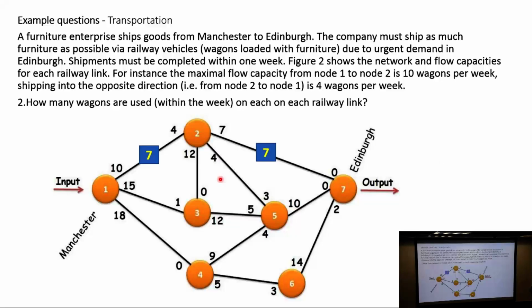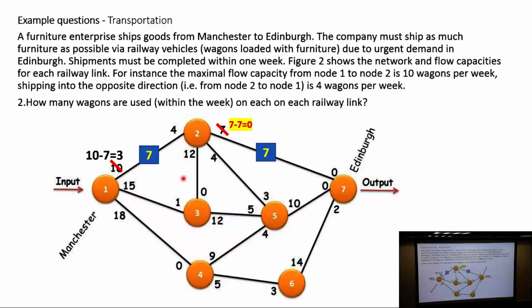So this is actually what we can do. This is the first path. So we know 7 is the number we can transport from 1 to 7. And after we identify the 7, we should do some subtraction. In here, the maximum capacity is 7, so apparently we use them all. So 7 minus 7 is 0. So far, we cannot transport any more from 2 to 7, but we still have some capacity left from 1 to 2.